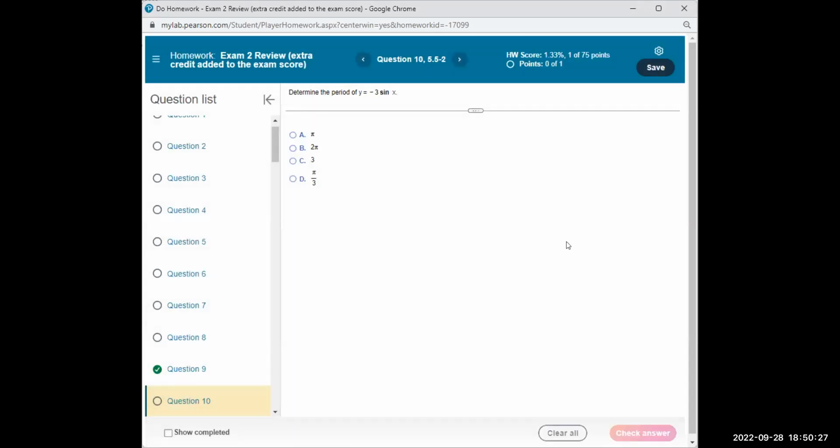Here again, we are asked this time to find the period. Now, the way you find the period is you take the period of sine and divide by the constant b. The constant b is the constant in front of the variable. And you can see there is no constant in front of the variable, so that's understood to be 1. And so this is just a plain old sine function. The amplitude is 3, but as far as the period goes, that has not changed. And so the period of the sine and cosine are both 2 pi. And so that is what we have here for the period.